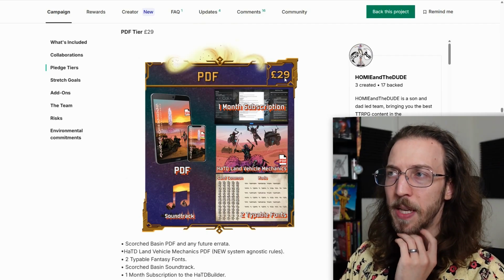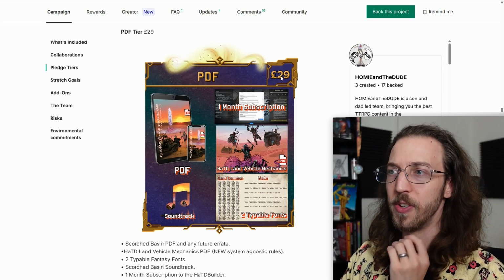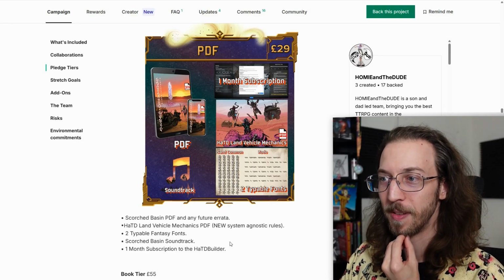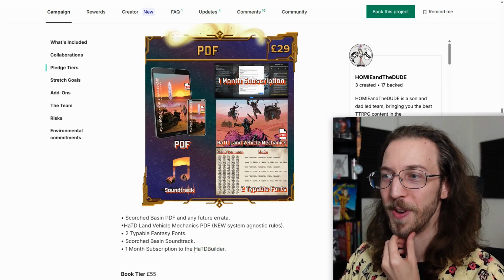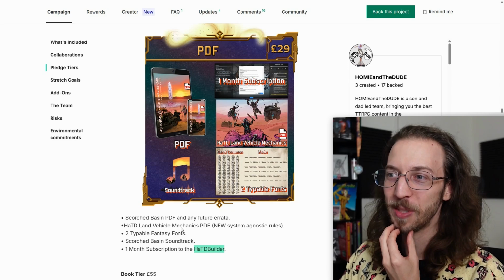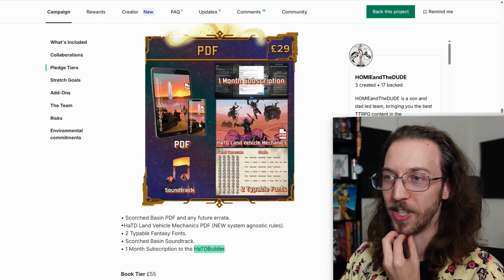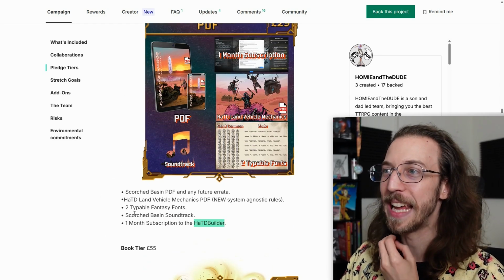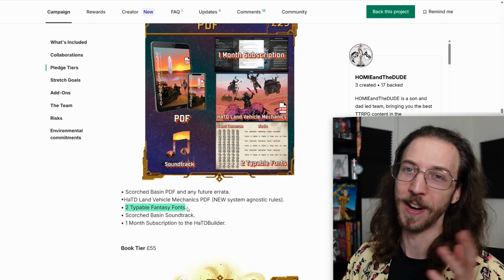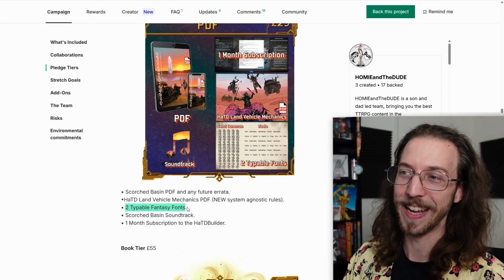£29. I think that comes out to a little more in US dollars. That also comes with a soundtrack. What is this, one month subscription to some platform of their own? Homie and the Dude Builder? Whoa, okay, so that's interesting. So you get some cool benefits in here, including not just the PDF. Oh, and you actually get the fonts, so you can write in these fonts. That's pretty cool. If you're really into homebrew and making your own little handouts, that's a cool little perk.